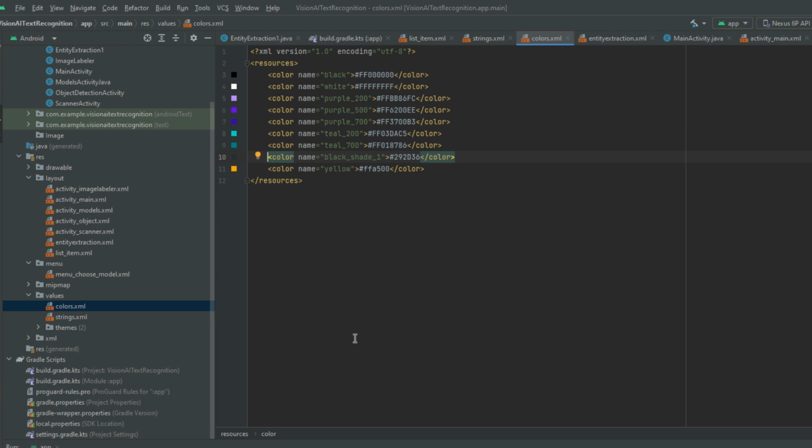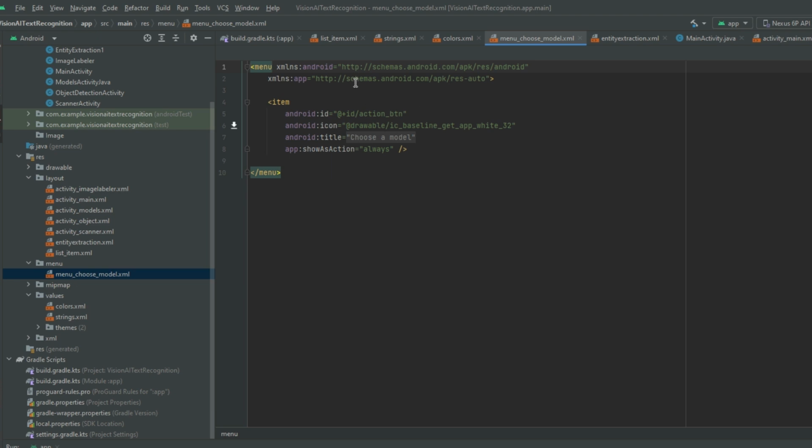But I wanted to show you something that it didn't have in the other ones. I wanted you all to make sure it gets running for you. Oh yeah, the menu choose model. They have the menu choose model. That's right there. And you want to copy that.